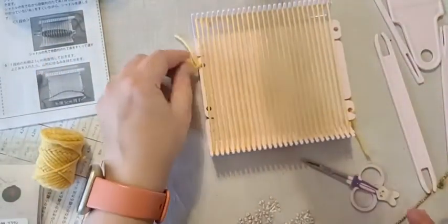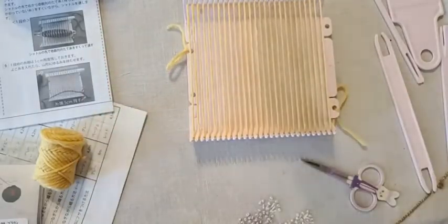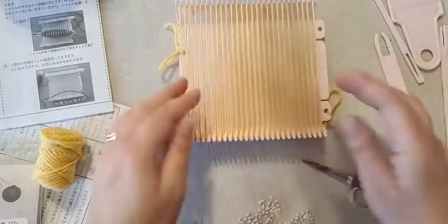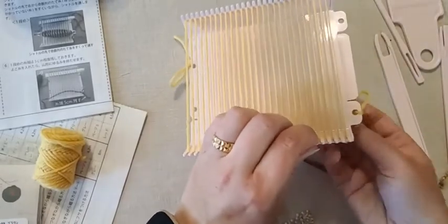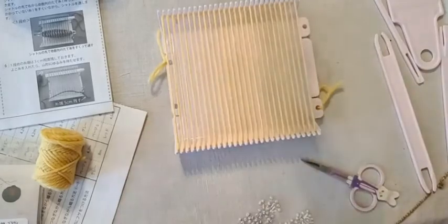So there we go. We are all warped up. That was pretty simple. It's really not very hard. Again, it's very similar to what you would do with a peg loom. Just gonna pull that under again. There we go. Keep it a little bit tighter.